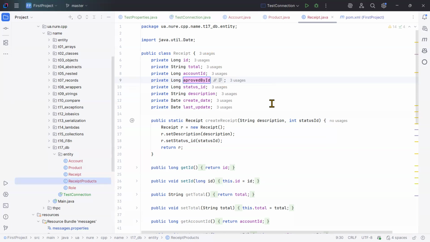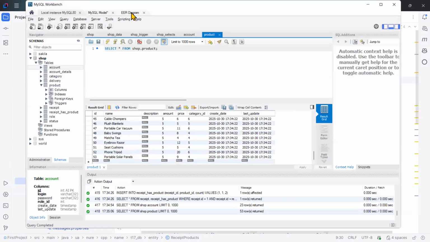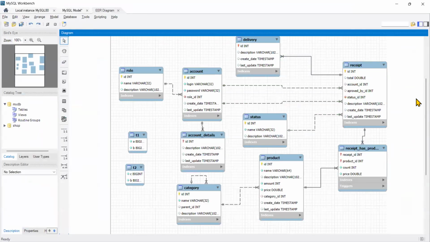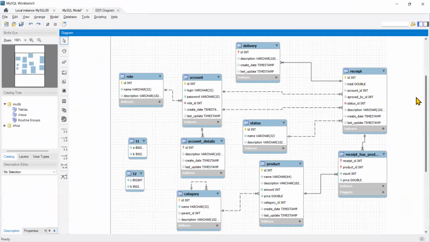Let me show the model. Here is the model. What does model mean? The model is the representation of the database schema. Here, account is the representation of the user.